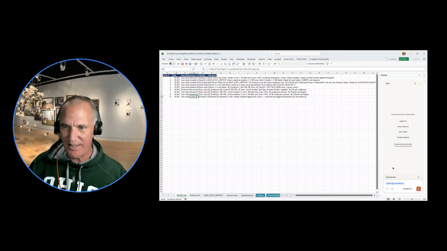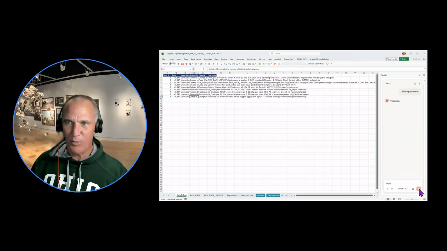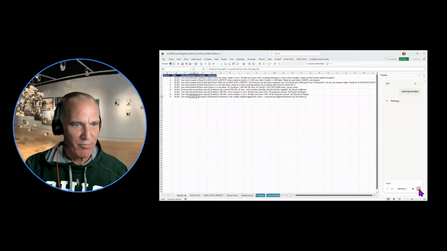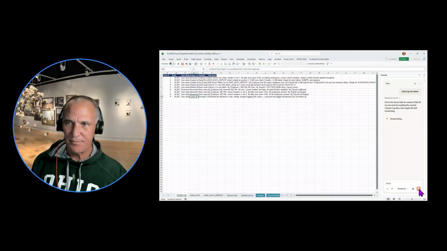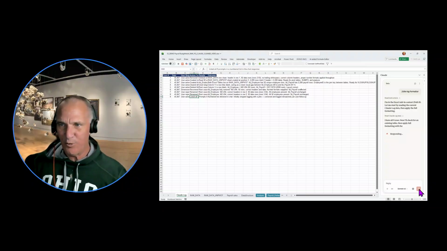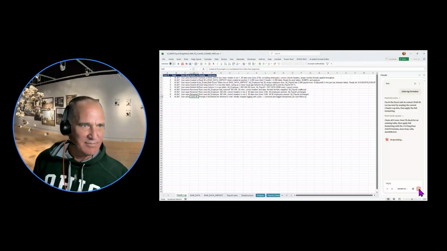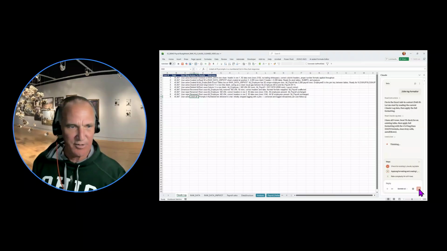So I'm going to click on that and I'm just going to run it. Let's see what happens. You can follow along with what it's doing. It tells you the steps at the bottom and the progress that it's making.